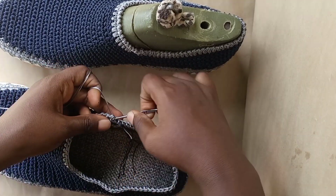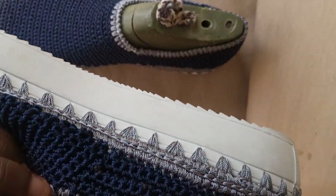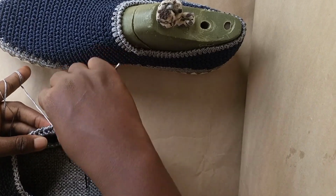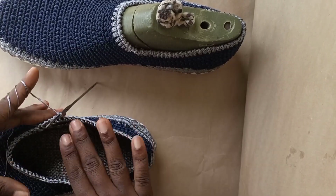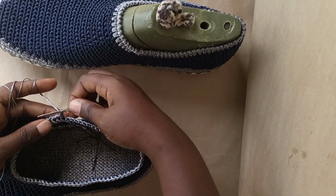So at this row, it's actually possible for you to make reductions here too, in case it's wide. So you can make reductions here, but I didn't make any reductions here. So you can make reductions if necessary. So I'll meet you at the end of the row.